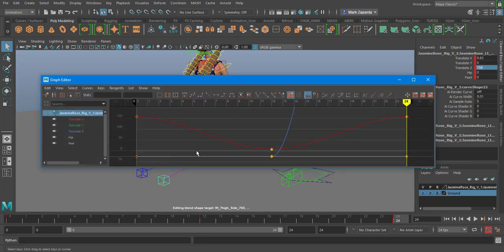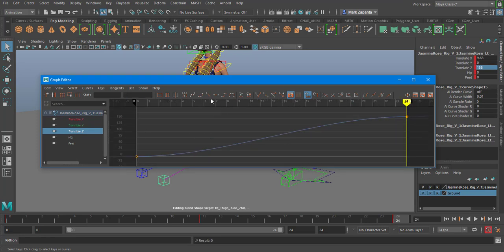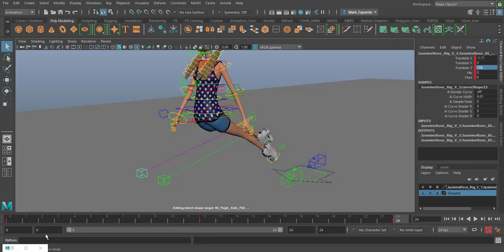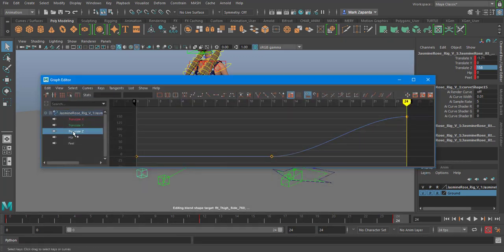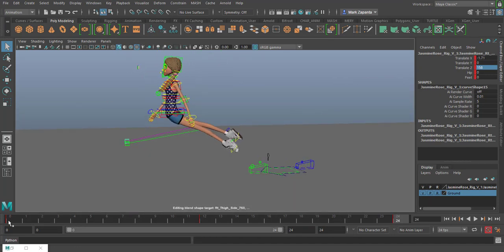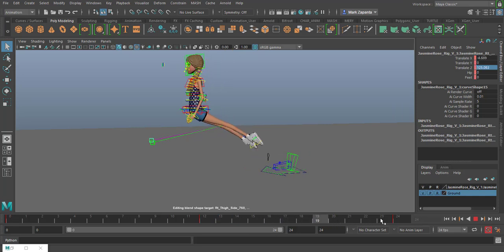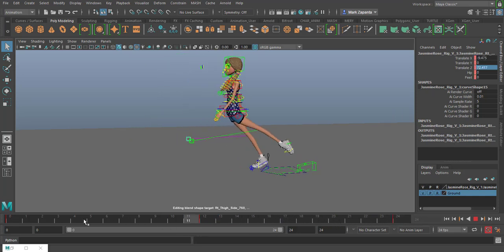Now you can go to your graph editor, go to translate Z, and delete this in between. Make sure that's constant as well and it's linear. Just let me check this one as well. So translate Z, delete the in between, linear curve. So now you can see it's the same speed, it's constant.